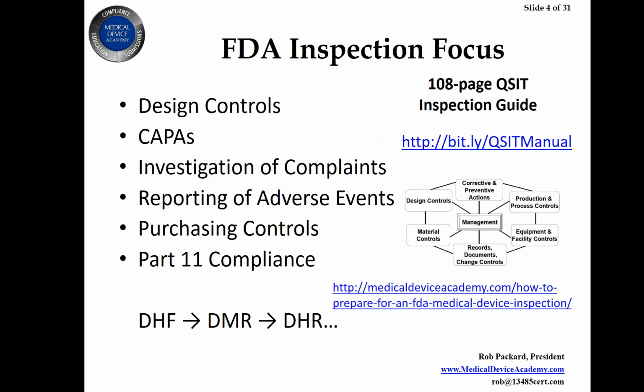So the next thing they'll look at after CAPAs, complaints, adverse events, they're going to look at your DHF. And then after that, they're going to go after the DMR, and they're going to look at production process controls, and they're going to sample a recent DHR. And it will never be a random sample. They'll say it's a random sample, but it just happens to be the same lot that you had adverse events and complaints associated with. But they're going to want to know, I want to see this DHF that covers this design change that is linked into this recall or adverse event that you had.